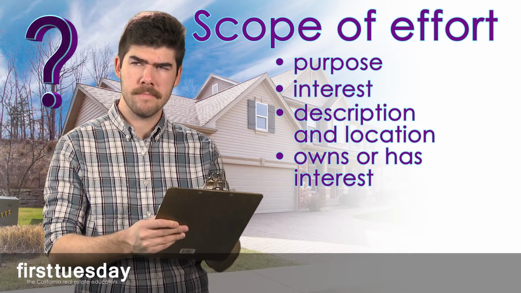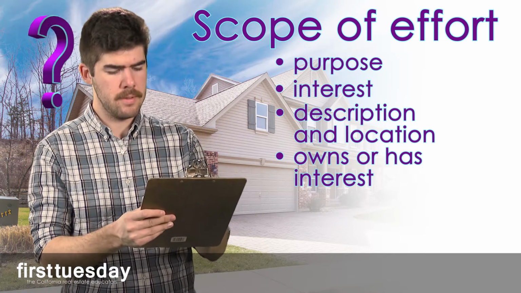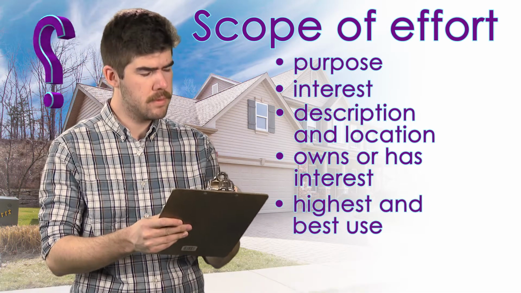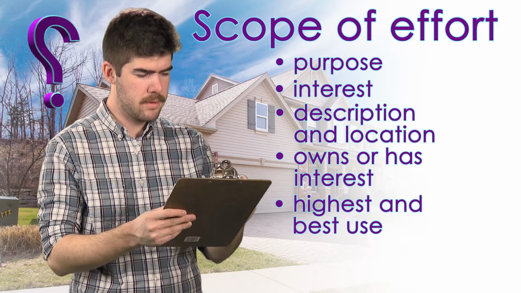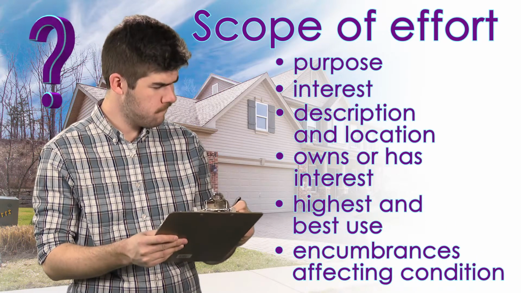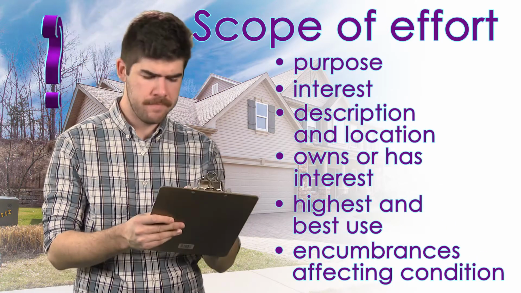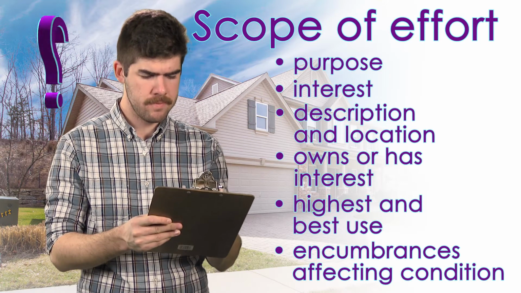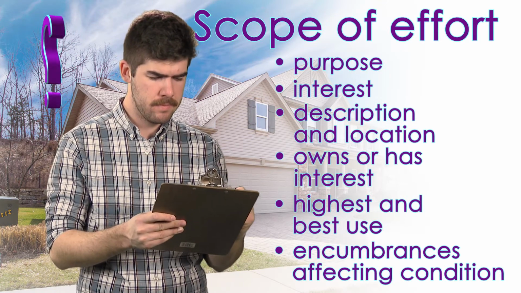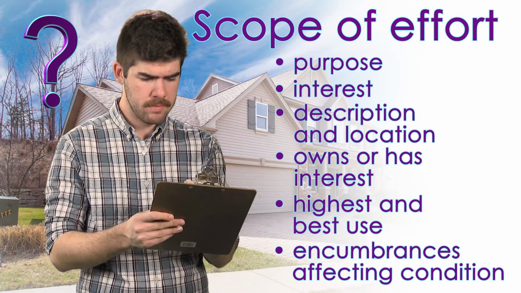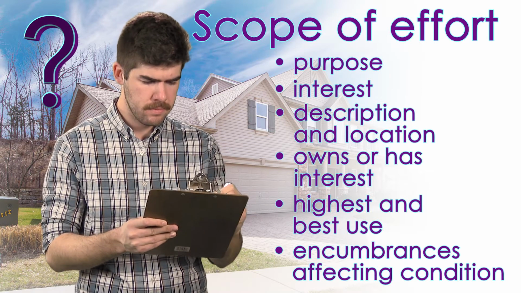Who owns or holds an interest in the property being appraised? What is the highest and best use of the property? What encumbrances affect the condition of title to the property? Once it is established what questions the appraisal effort is intended to address, the next step of the appraisal process is data collection.